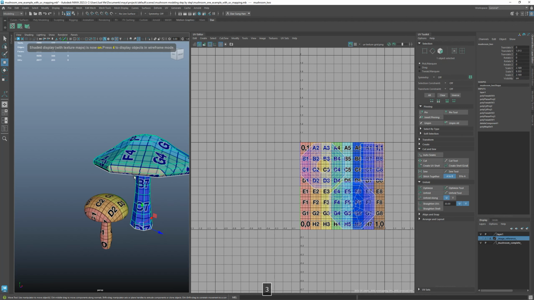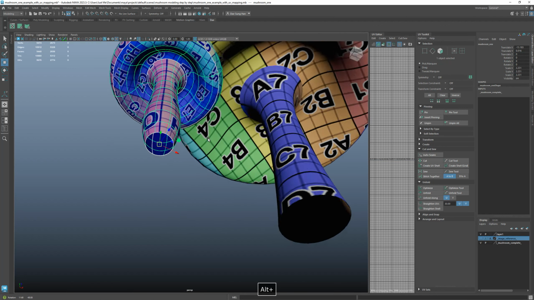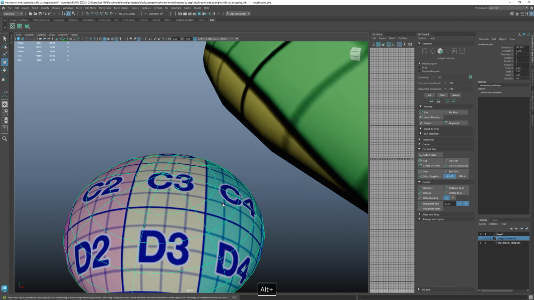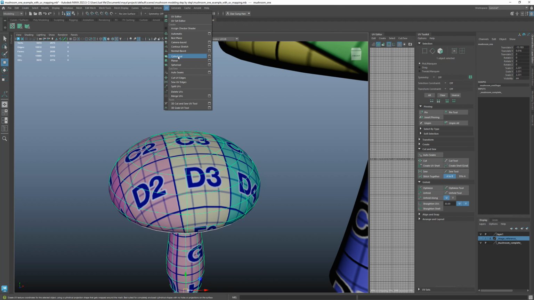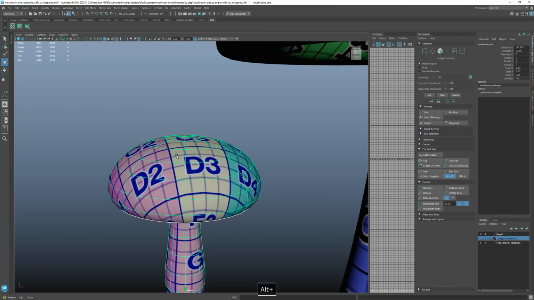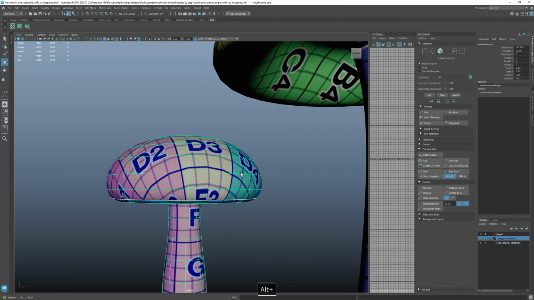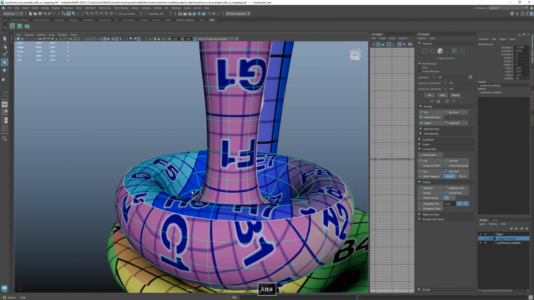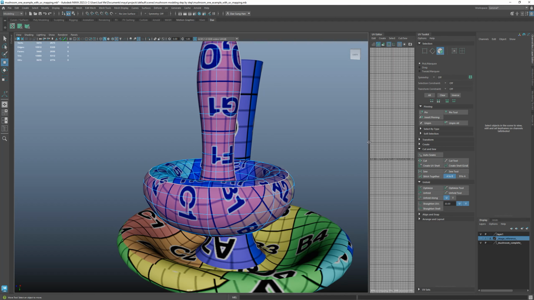Press 6, press 3 for smooth. Get this out of my way. Grab that. Same process, same exact process. You do your planar projection. Don't do things like a spherical projection. You'll be tempted to do it like this. No, not that, because it's almost spherical. But do not do spherical. It's going to look like crap. Just do a plain and simple planar projection, where it goes all the way up to here, but do not go over like that. So if I grab this one, it's the exact same mapping.